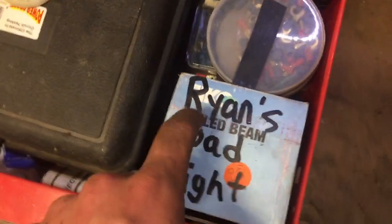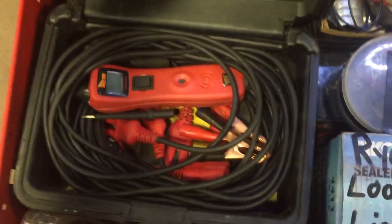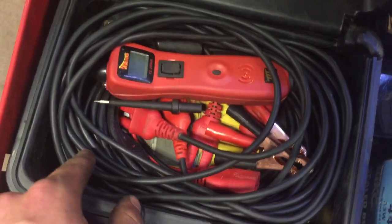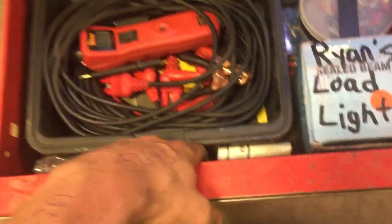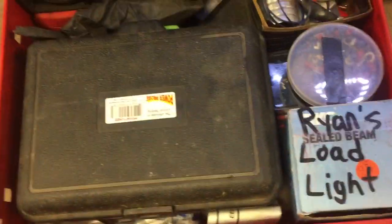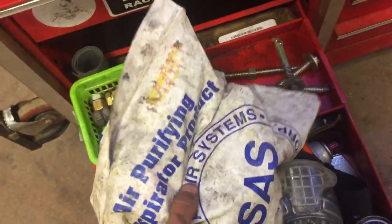A 55-watt bulb for load testing circuits. Power probe 3 — I actually bought two more power probe kits, sold the actual power probes out of them and kept the extendable leads, so now I have probably about 50 or 60 feet of test leads jammed in here — just in case I gotta test lights at the end of a trailer. And kind of another junk drawer — got my respirator.